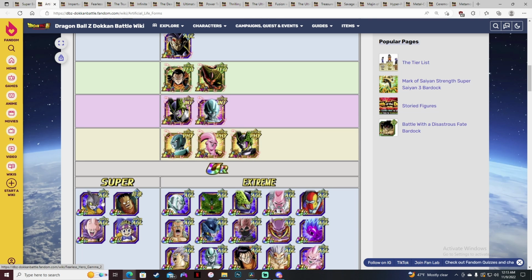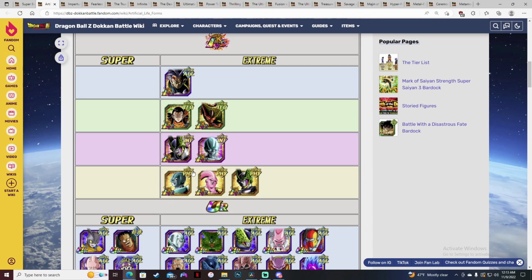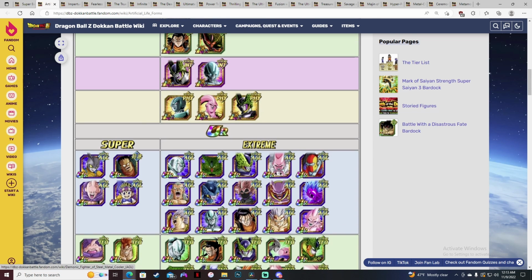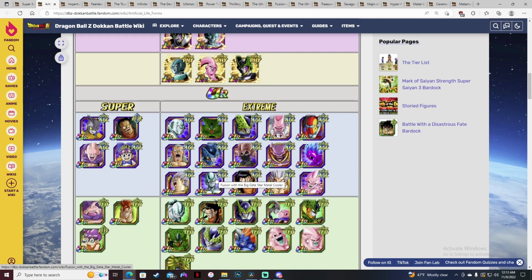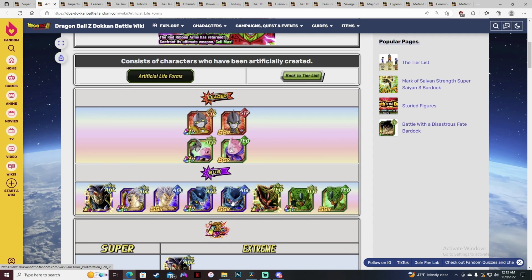It's going to be interesting to see how hard this stage is when it comes out, because we've got the Gamma 1 and 2s obviously that are here, and the Physical Metal Cooler, as well as the AGL Metal Cooler just got its EZA and stuff. So yeah, we will see what we're in for. I imagine that the stage is going to be quite difficult to take down.